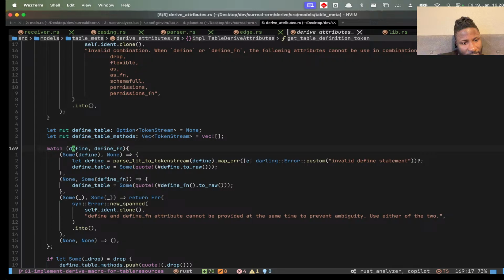Define both sides. What we got this, we're gonna parse it, and we got the other one, we're gonna do that, and well, we got both. That's a problem.